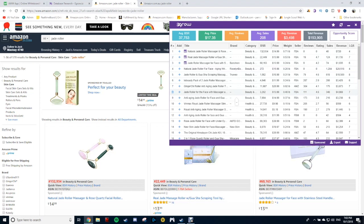Usually, if you go into Jungle Scout and search Jade Roller, this same product could say something like around $60,000 revenue. And you're thinking, wow, they're making $60,000 revenue per month — which could be anywhere from $30,000 to $40,000 profit depending on your margins. You're looking at those numbers thinking it's a really good product. Then you pull it up in eGrow and it shows $20,000 per month, which is still really good for revenue but nowhere near what Jungle Scout shows. I've also tried it on my own products, and the eGrow numbers are a lot more accurate for my actual sales than what the Jungle Scout extension shows.